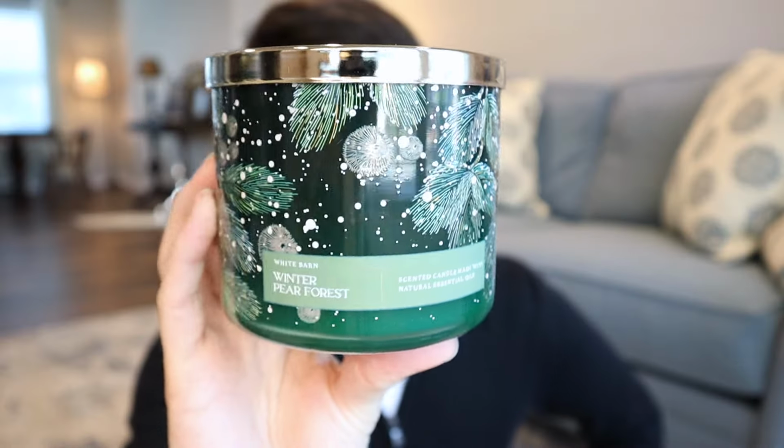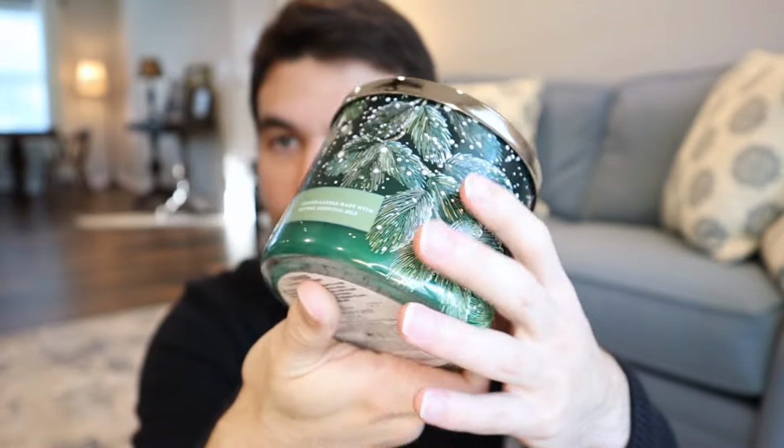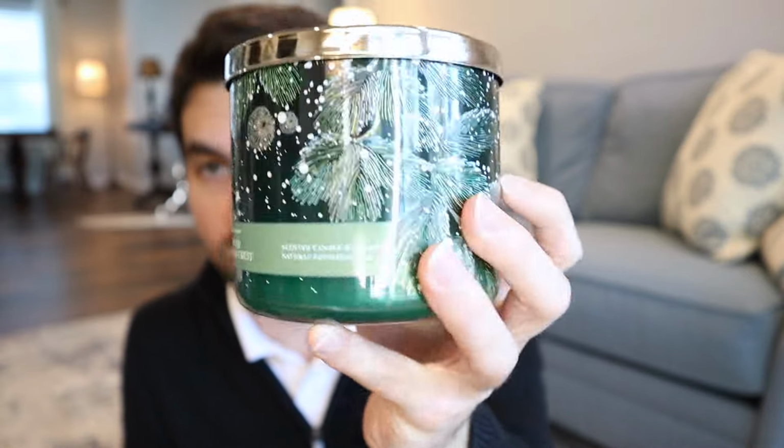Sure enough, this is the very vomity winter pear forest that we've gotten before, which, oh my god, what a gorgeous packaging, right? This whole collection was snatched. And I was like, wow, it's crazy we didn't get any of these from this collection returning again, because we had that Citrus Grove thing, which was an orange pomander type of fragrance. We had that super misleading cocoa roasted chestnuts that I actually did grow to enjoy, but still super misleading. And I think there was some applewood clove repackaged in there, right? And then we had this winter pear forest, and still gorgeous design on it.